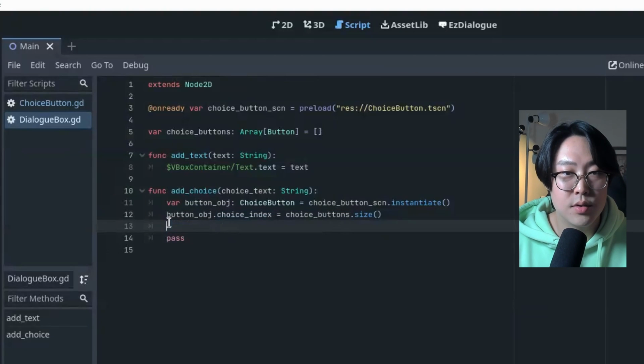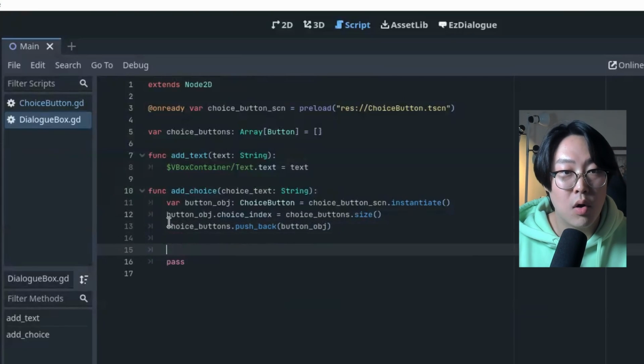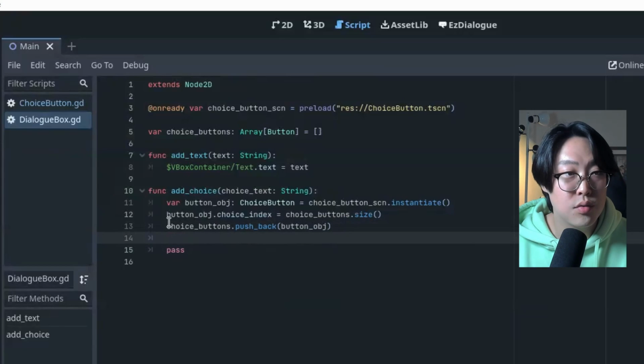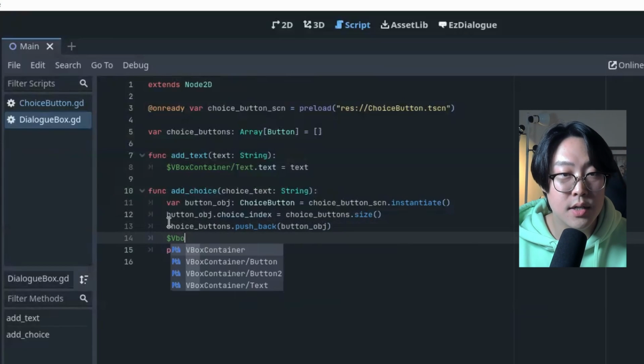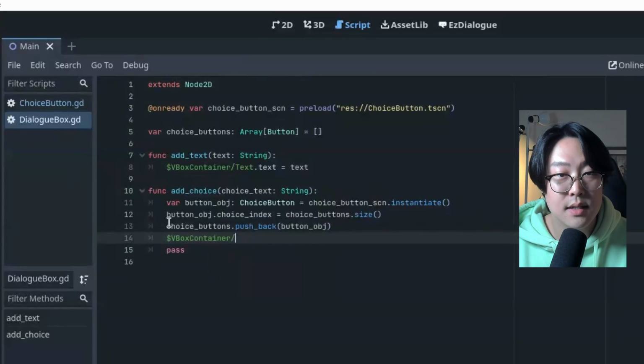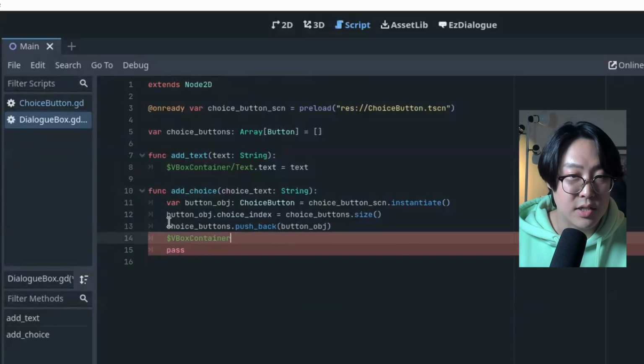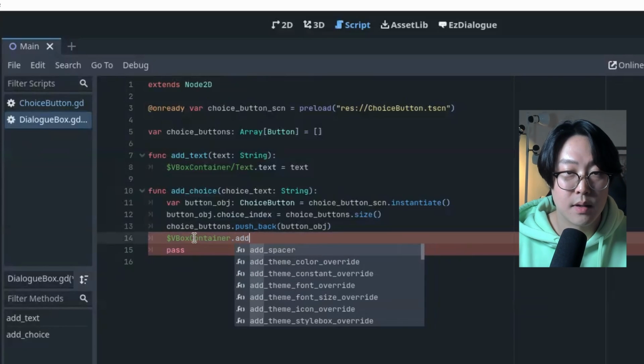And then I'm going to add this to the array at the back. And then I will also need to add this to the container.